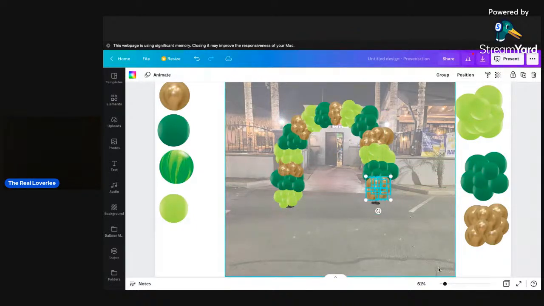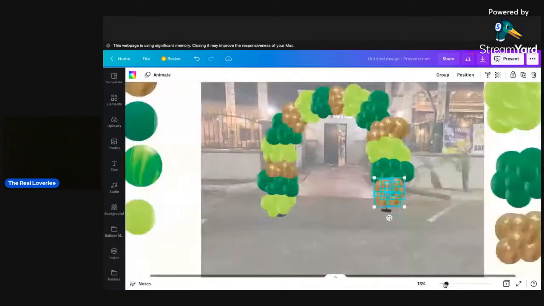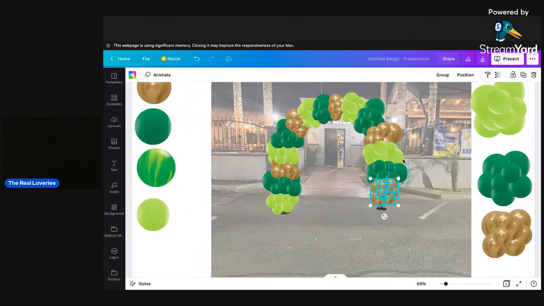All right, I gotta make some changes, guys. I gotta make some of these clusters smaller in order to fit everything because I need to be able to fit another cluster down there. It looks very uneven. I think I made the circles over here way too big, so they don't match up with the other side.